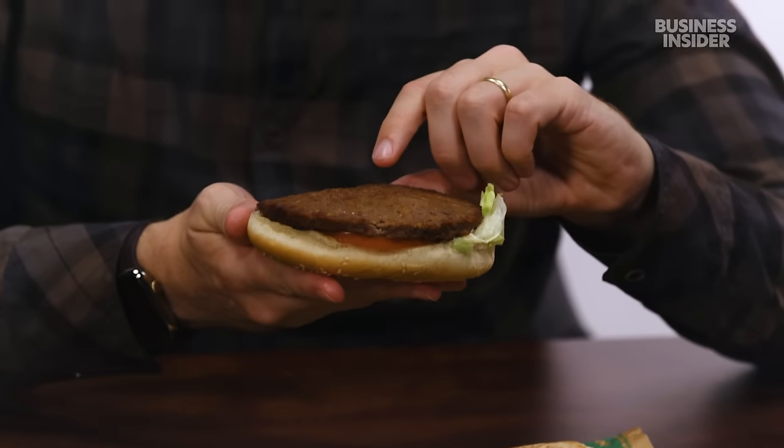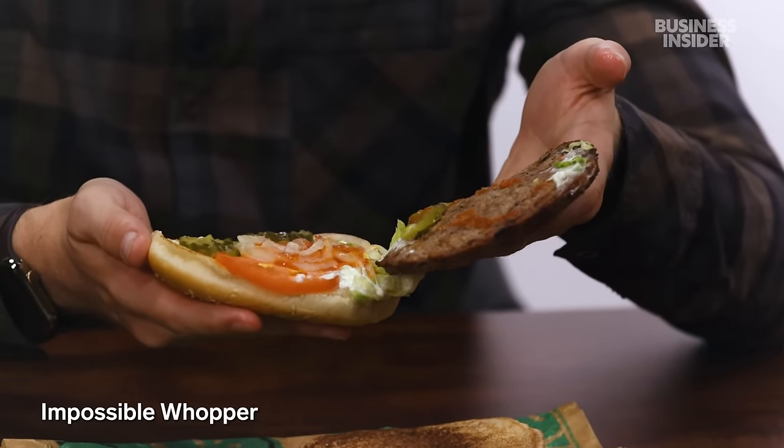The Impossible Whopper — sometimes it looks like beef and sometimes it does not. It has mayo and I'm certain it's not a vegan mayo. It tastes just like a Whopper because a Whopper is swimming in mayo and they add something to the meat to make it taste charred and grilled. I think because of the toppings and the way they prepare it, a Whopper and an Impossible Whopper taste the same. Maybe side by side I could tell the difference, but right now this tastes exactly like a Whopper. But if you just isolate the meat, you're going to taste the difference. I would say the plant-based Whopper is probably the closest to the real thing as far as plant-based fast food options are concerned.